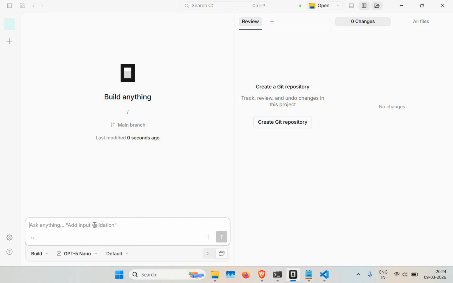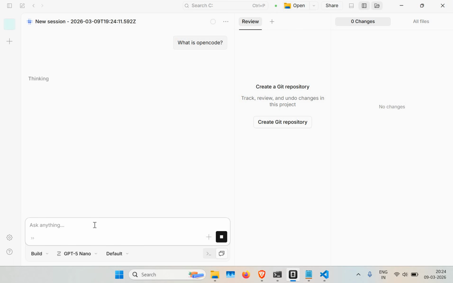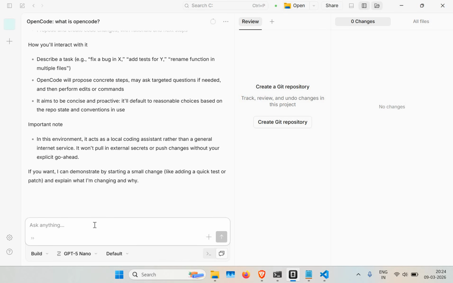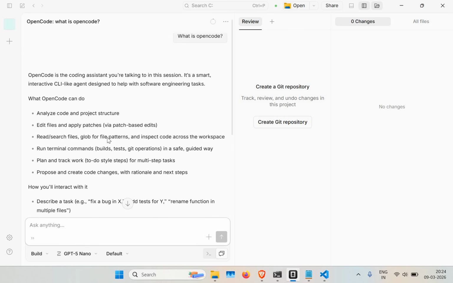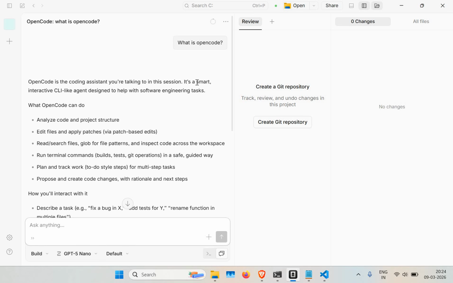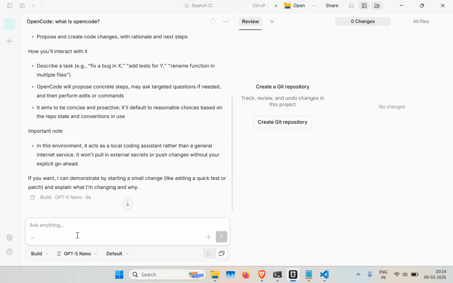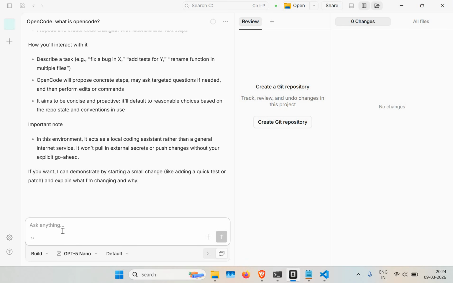So let's ask what is OpenCode, and it will work just like an AI system, and you're not setting up anything locally. It just connects to the AI directly through the internet. You can see it simply did all the analysis, right? And you can even give it code and ask it to analyze. It also has two options: you can do plan or you can build, right? So what we did is build.